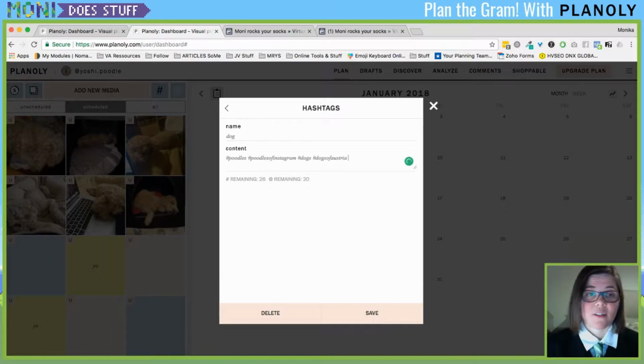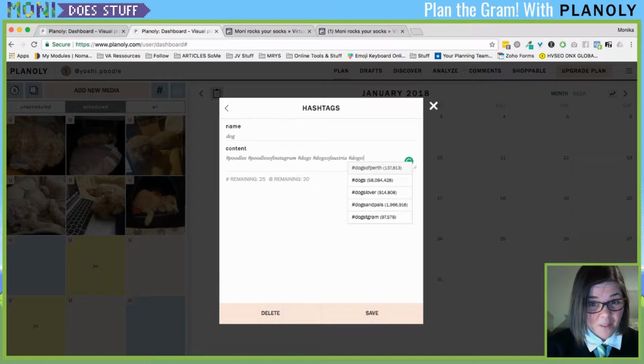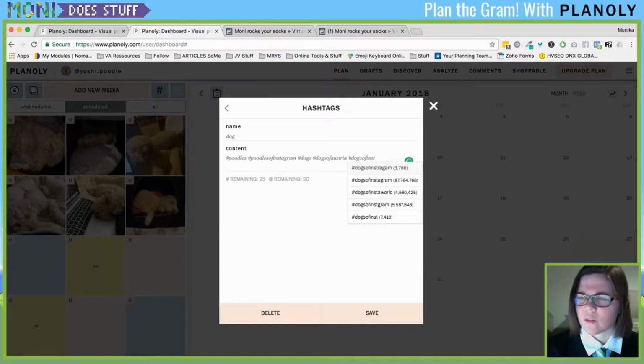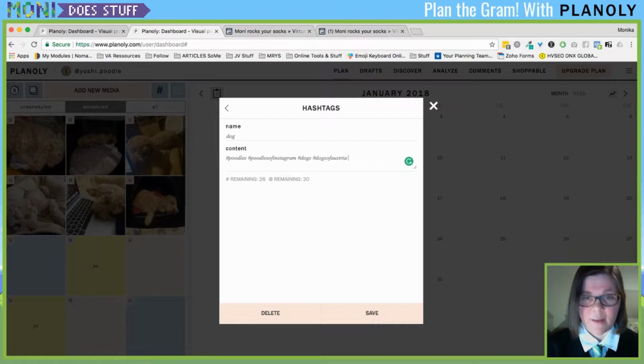The thing is, I recently found out that there are a lot of hashtags that, I'm not sure if they're actually banned, but definitely if you use them, then your posts won't show up in all the other hashtag things. And one of them is actually dogs of Instagram, which is ridiculous, because that's not really rude or anything. I think curvy is also something that you can't use. I posted a blog post quite some time back with a few of them, and they're not all rude. There could be general hashtags that are blocked, where your posting won't show up on Instagram. I can show you later, when I'm showing you the mobile version, how you can check if your hashtag is actually banned.